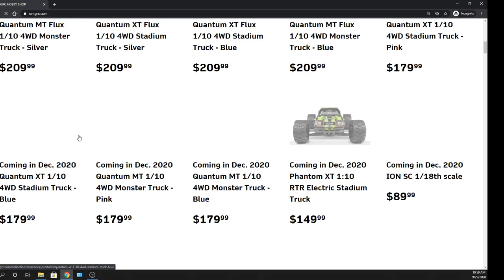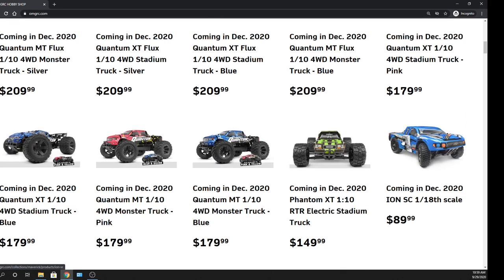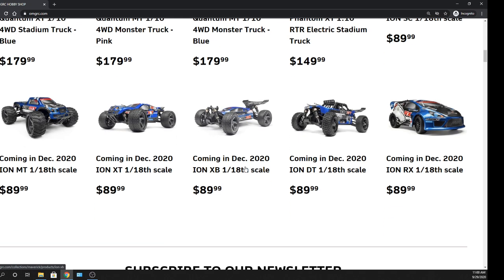But these are all slated for December. Like I said, I'm going to leave all this so you guys can really check these things out more thoroughly — I'm just kind of skimming over them. The Ion, 1/18 scale, smaller RC vehicle, comes with everything — charger and battery. You just need four double-A's for your radio. I've seen these things going at the skate parks, and this guy was sending these things pretty good and they weren't breaking. Speed on them looked really promising.